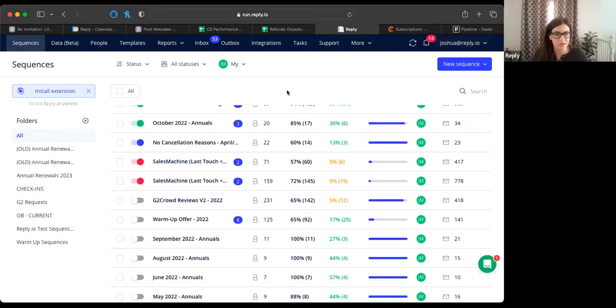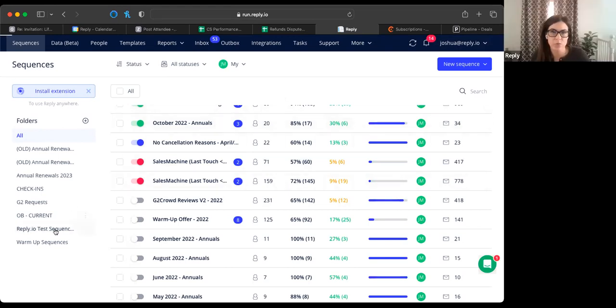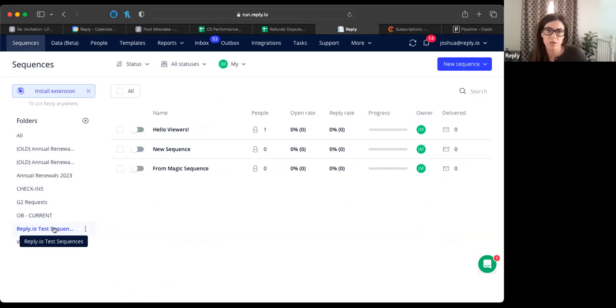We do have one question about content. This is from Derek. He's saying that for his case, including a one-page PDF attachment is more relevant than including a link. How are attachments viewed with deliverability rates in comparison to links? What he wants to do is have a single page PDF attachment to follow up in his step 2 or step 3 emails.